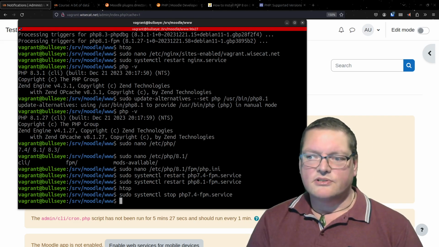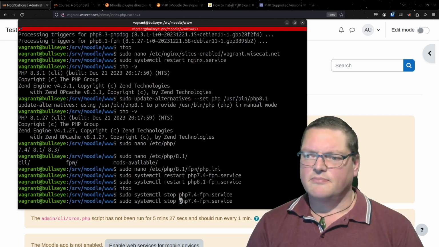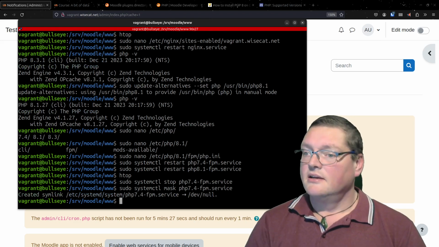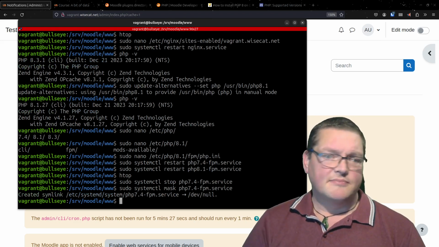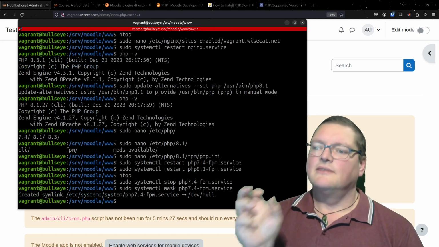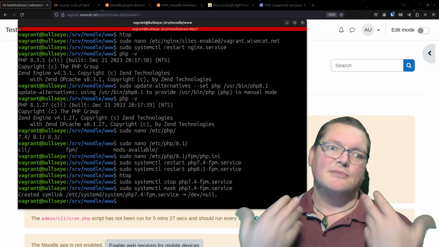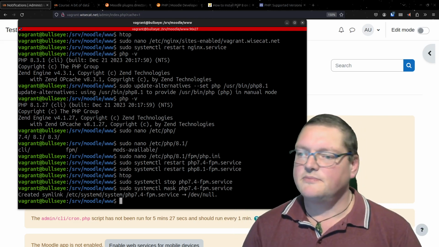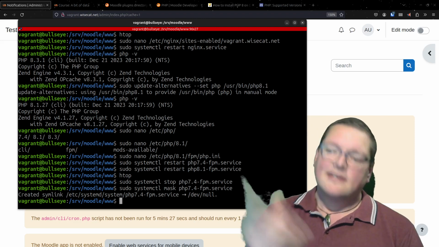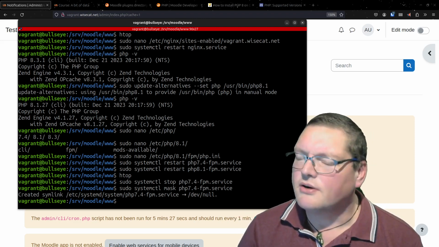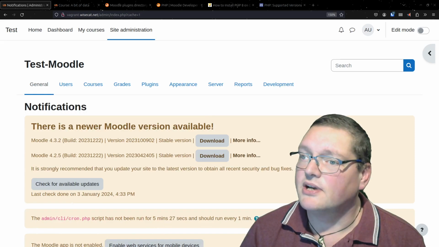But maybe not forever. If we reboot the server, or some other process decides it wants to start up PHP 7.4, it might come up again. Another way to do it, mask it. Right, now it's really hard to start up because you have to do systemctl unmask php7.4 if you want to be able to start it again. So masking is cool. If you're done with a PHP instance but you're not quite ready to uninstall it yet, try masking it. That masked man.